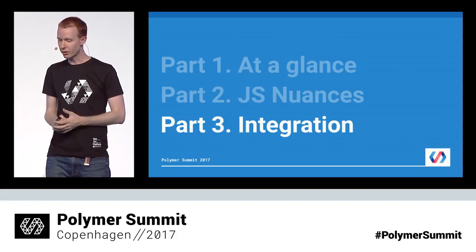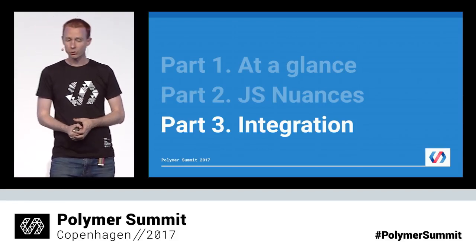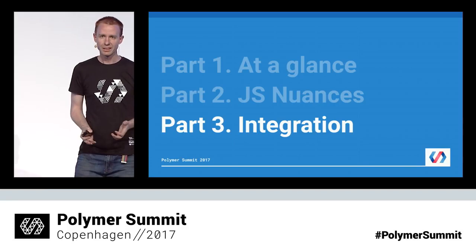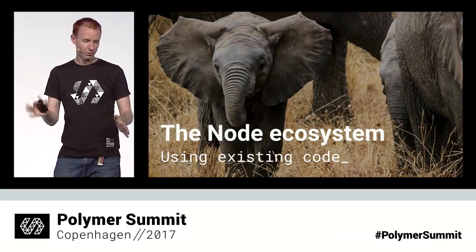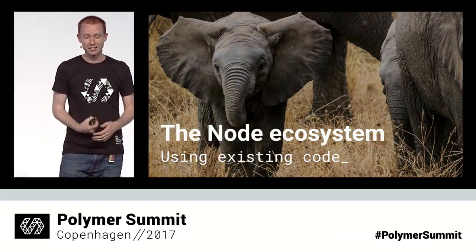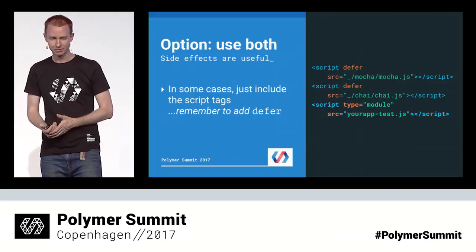OK, so I've talked about a lot of nuances. Let's talk a little bit about integration. And as I mentioned before, ES6 modules don't have to live in a vacuum. So let's talk about the elephant in the room. This is a bit forced, but using the existing ecosystem of Node code.